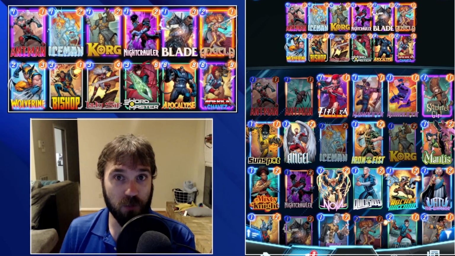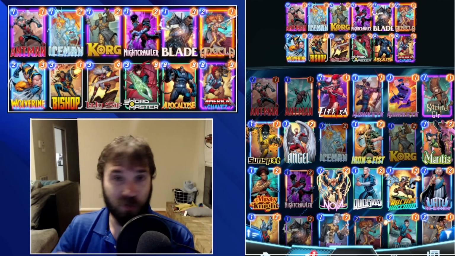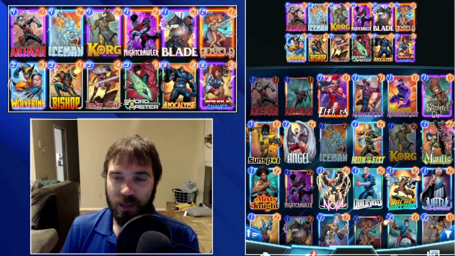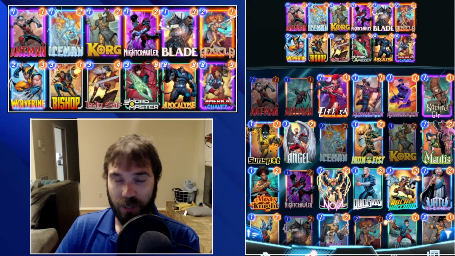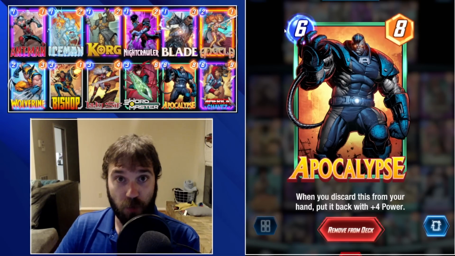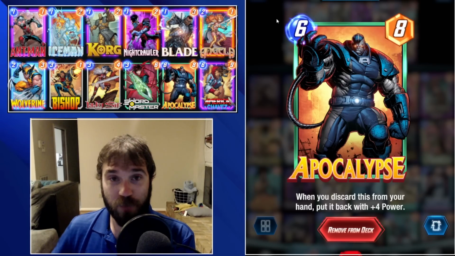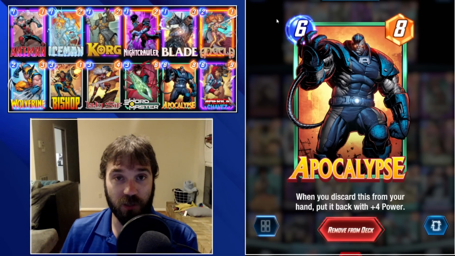And so to do that, we mix a couple of archetypes here. We mix a zoo or an aggro style where we're playing a lot of cards out onto the board, a lot of really cheap, low-cost cards, with our discard cards and the discard targets. And so a Pool 1 discard deck is going to revolve around Apocalypse. Being able to discard Apocalypse once or even twice will make your last turn play that much more impactful, and you can position yourself in a position to win a little bit easier.